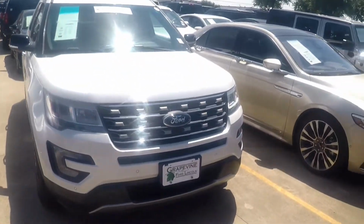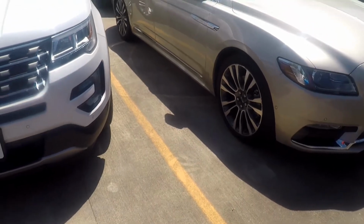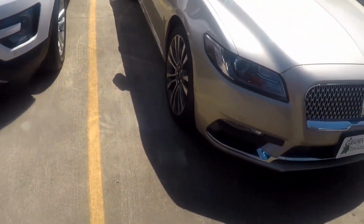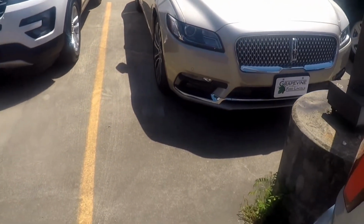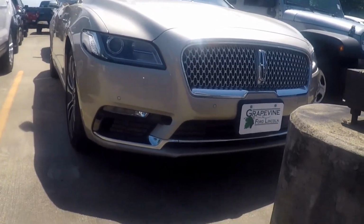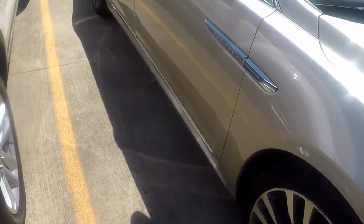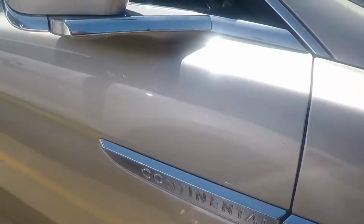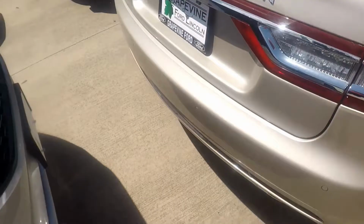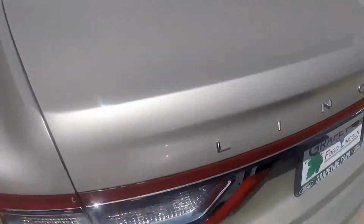Look at the Lincoln Continental. Ooh wee. That champagne look good on there too. Sean? I think his name is Sean. That's who I talked to. Look at that Lincoln Continental. Presidential, baby. Ooh. Panoramic roof on him. See, this is an older model. Let me tell you about the way the back. This must be one of the first ones that they built, because the new ones don't have the back like that now.